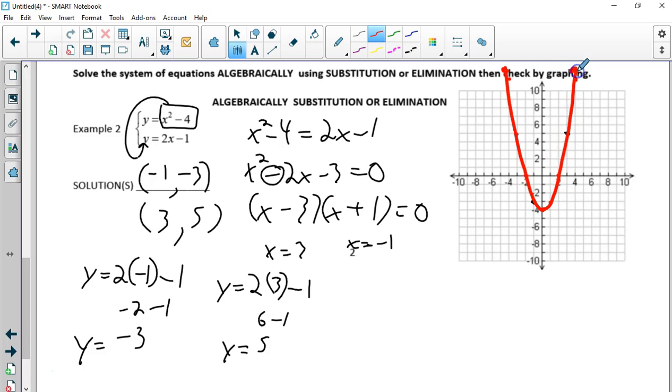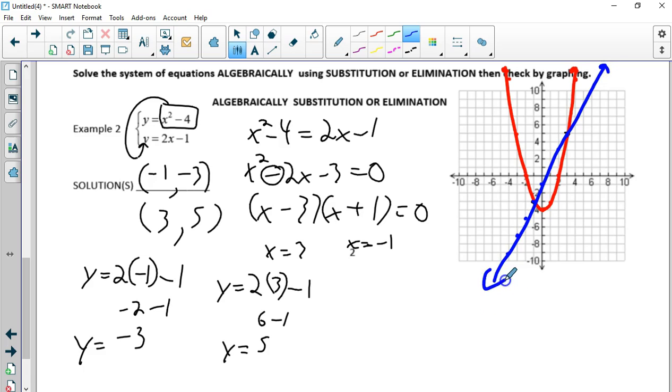Keep an eye on those two points. They're also black for the dots. Now I'm going to graph my line 2x minus 1. That means a -1 intercept, and up 2, right 1, up 2, right 1, up 2, right 1. Look at that spot where the black and red are. Now blue. So down 2, left 1, down 2, left 1, down 2, left 1. And so here is my line.